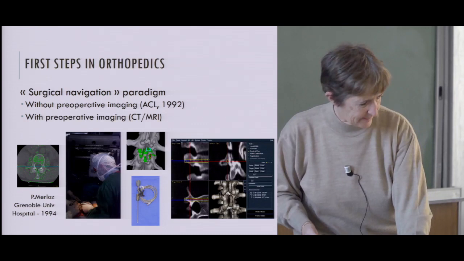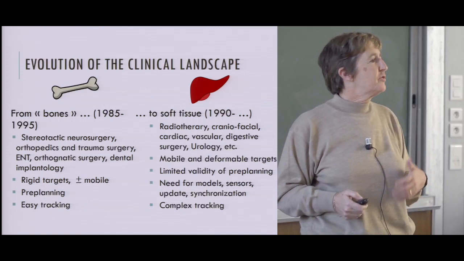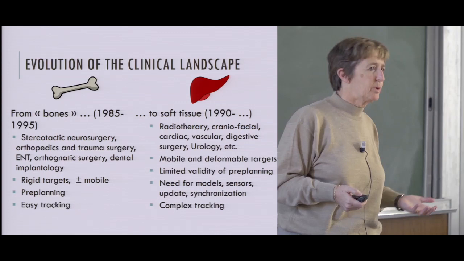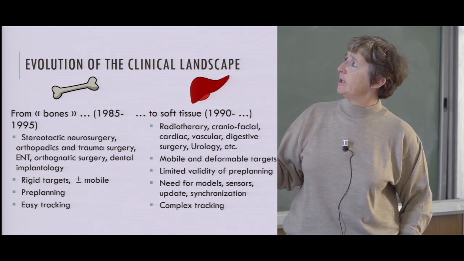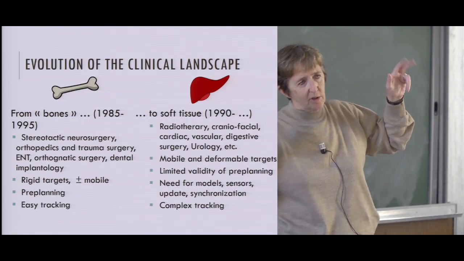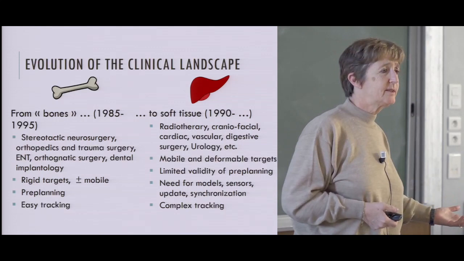So for many years, people have worked on bones. The brain is not a bone, of course, but for a very long time it was considered mini-invasive surgery, with small holes to access the brain through the skull. And so people considered that there was no deformation of the brain. So for a very long time, people developed assistance where you consider that your target has a static position. It's quite easy. Let's say easy, it's always easy when you know how to do it, but you can handle that. You can make a planning on preoperative data, and afterwards, provided that you have some guidance, it's easy to assist the clinician.